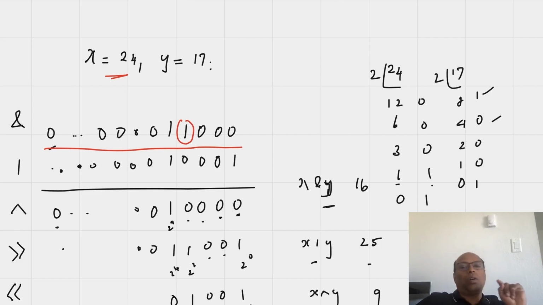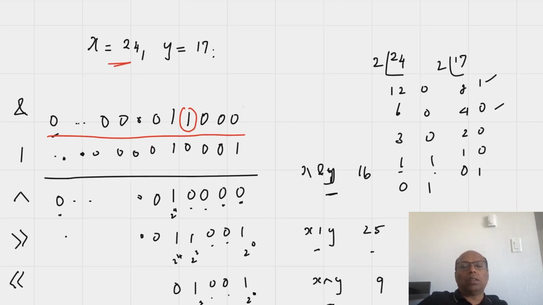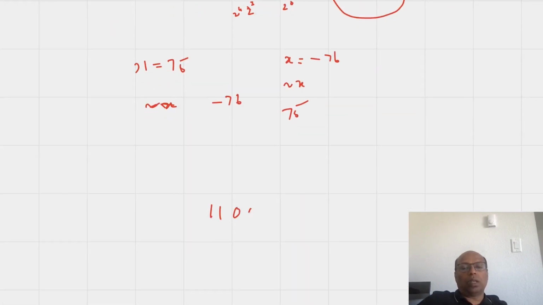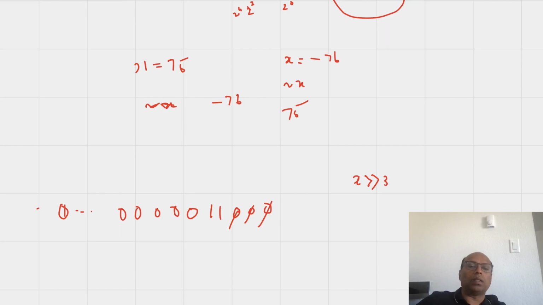How to get this 1? I want the fourth bit. Simple thing. The binary form is 1100, and the rest of the bits are 0, right? Now you want the fourth bit, correct? What do you do? Remove these 3 bits first. How will we remove these 3 bits? X right shift 3. This 3 will go. Now that means this bit becomes the first bit, and obviously the rest are filled with zeros.